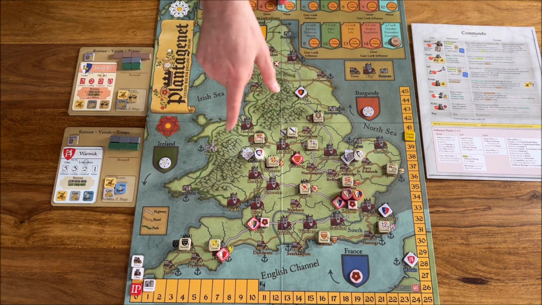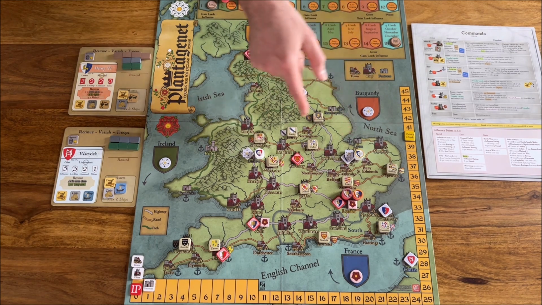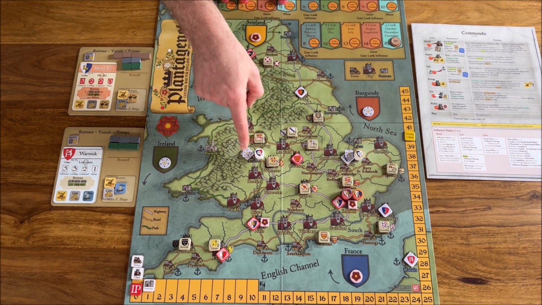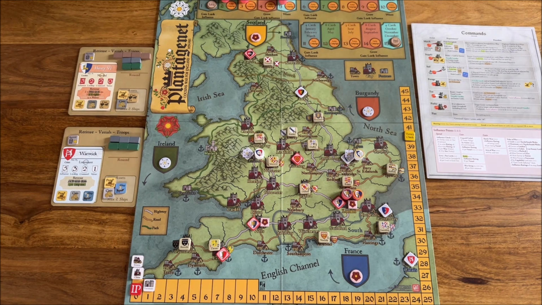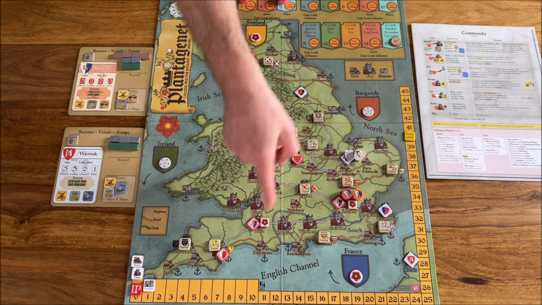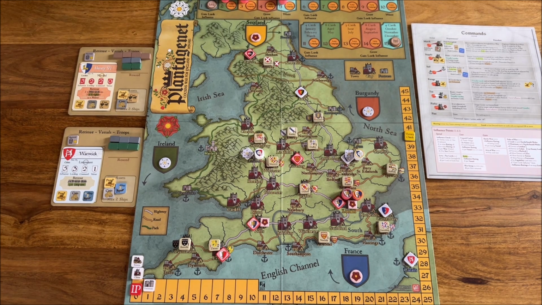At the beginning of the first scenario, Ellie and Ludo are York aligned, and London and Wales are Lancastrian aligned. But of course, during the game, you will be able to spread this.